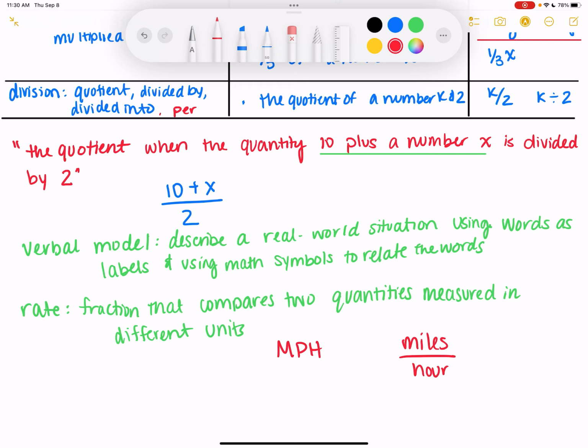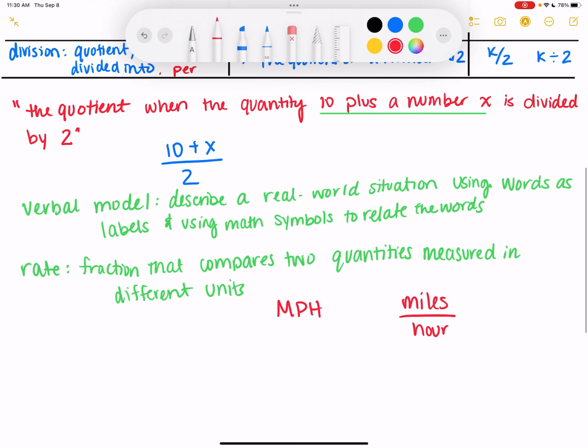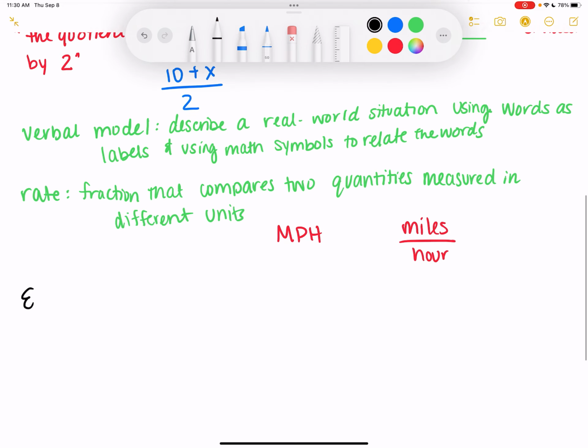So let's go ahead and look at a few examples here. So let's start with number 4. These ones say to translate the verbal phrase into an expression. When you go to do your homework, if you don't want to copy over the phrase, just because it's going to end up being a lot of writing, you don't have to. Normally I like you to copy over the problem. It's good when you go back to study if you have it, but I know it's a lot of writing, so don't necessarily feel like you have to if you don't want to.